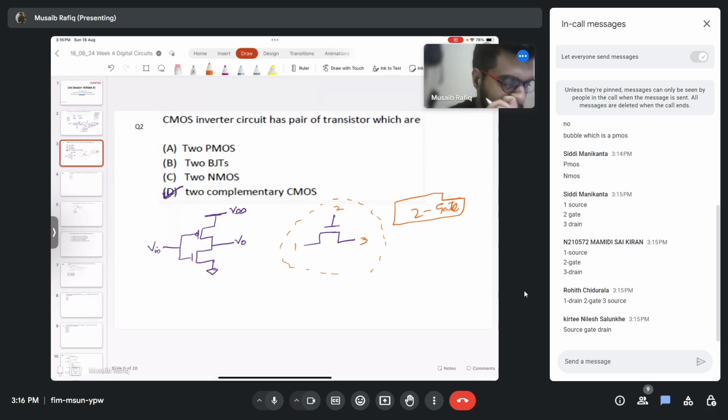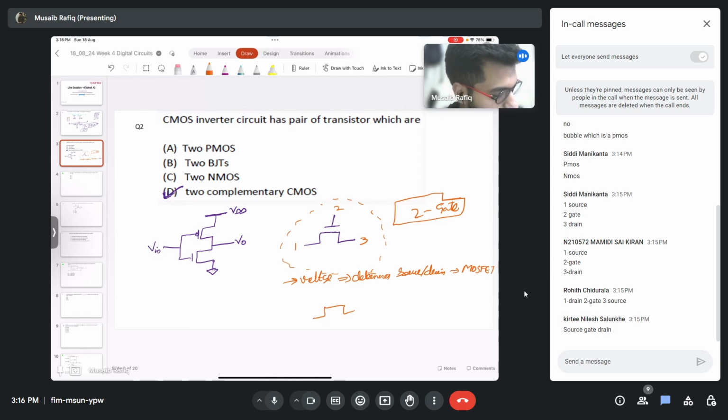I'll tell you one thing here. Keep this thing in mind forever. MOSFET is a symmetric structure. You can interchange source and drain. So what defines a source or a drain in an NMOS is basically the potential to which it's connected. If a high potential is given to one of the terminals, it's termed as drain, and the other one is termed as source. So it is your voltage that determines your source and drain terminal in a MOSFET.